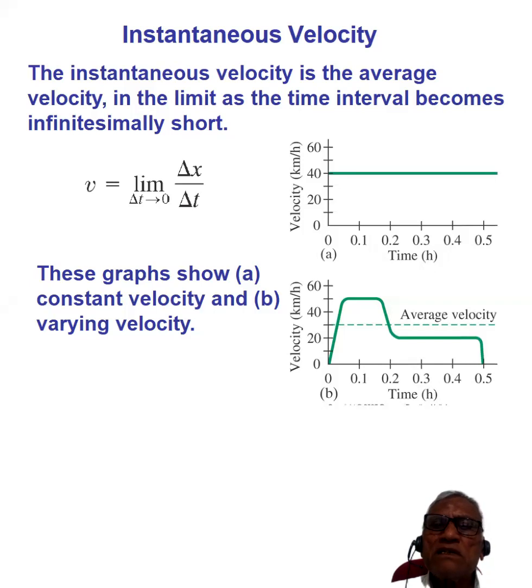The displacement, delta x, because of the definition of velocity, is nothing but the velocity times the time. So if we take the velocity at this instant and take this small interval of time, we multiply the time by this velocity, we get the displacement. Like that, if you do the entire time frame, then the area under the curve is what gives you the displacement in this time. And the average velocity is nothing but the total displacement, that is the area under the curve, divided by the total time. So the total displacement by total time is the average velocity.